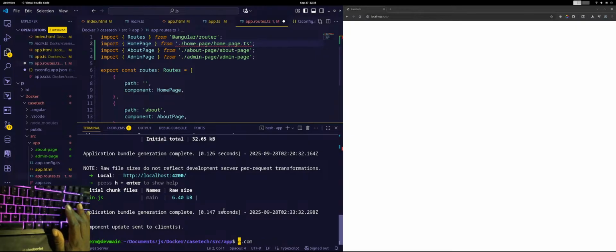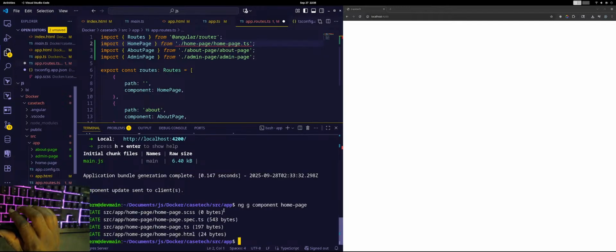I think it's ng g component. Should be home. No, maybe home page. Yes. So that's right. So now we have the home page route.